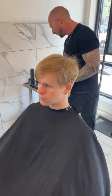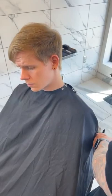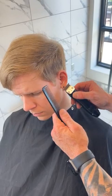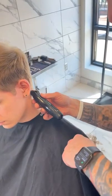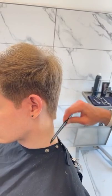The way I'm gonna clean up his outline is I am gonna bust out some trimmers just to strengthen this up a little bit. I'm gonna comb his hair up over to one side. I'm gonna create a sideburn for him. Now, talking about the hairline. Generally speaking, what I say with a hairline is think of a candy cane. Should fall down like a candy cane, not go around. Opposite side, I'm gonna do the same.